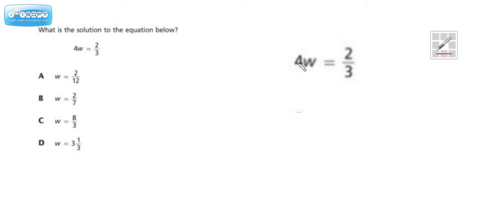Now recall that dividing by 4 is the same as multiplying by its reciprocal. So if we think of 4 as being equal to 4 over 1, its reciprocal is 1 fourth. Whatever we do to the left side of the equation, we're going to do to the right side of the equation.